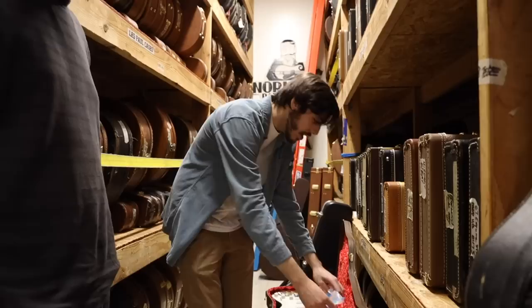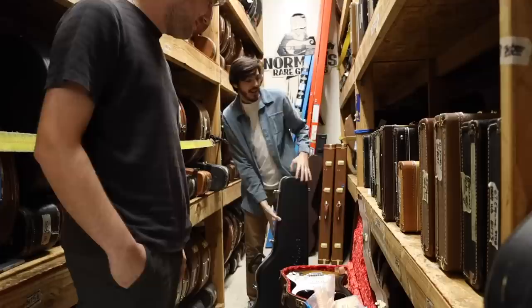And just so you can see, I guess we might as well show the inside of this case too, right? What do you think, Lemmo? I think we should see it. It's black! It's black! Woo! Okay, cool.